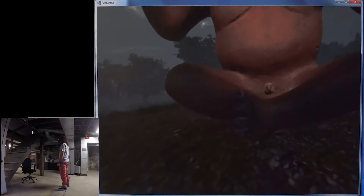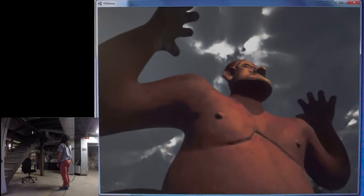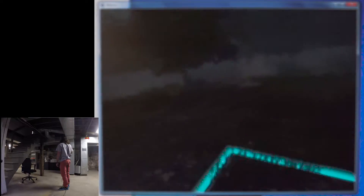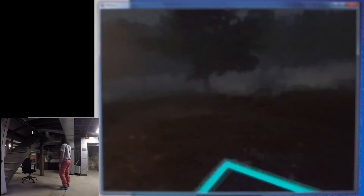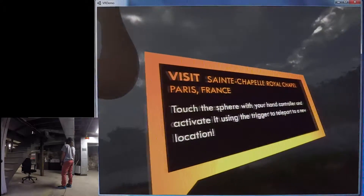As with the previous two scenes, the storyteller figure here is a 3D scan of an actual real-world object, so you get really nice texture quality and you can see every scrape and surface imperfection — there's one on his side right there. Unfortunately, the camera I'm using to film this looks like it's intermittently focusing in and out. Hopefully that's not too distracting.